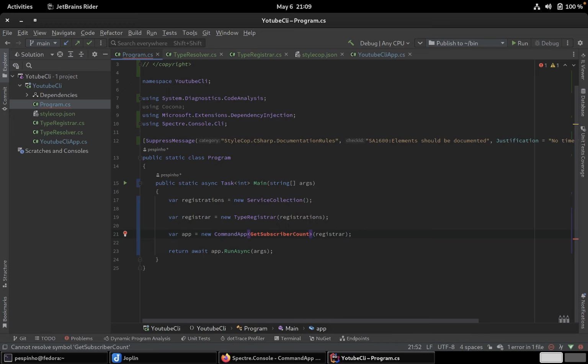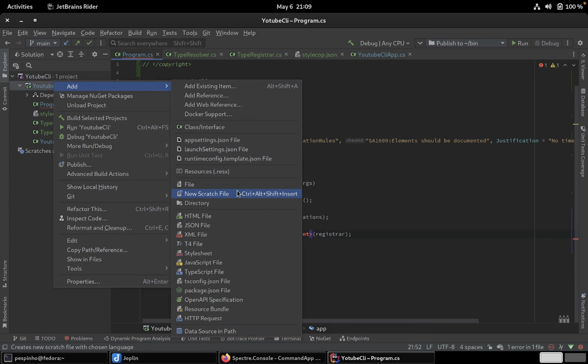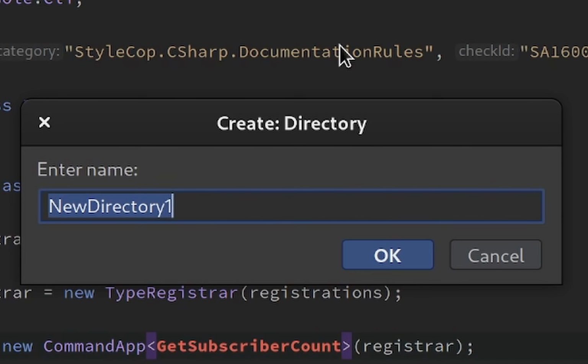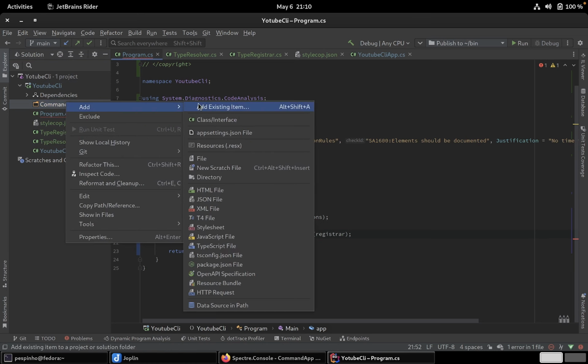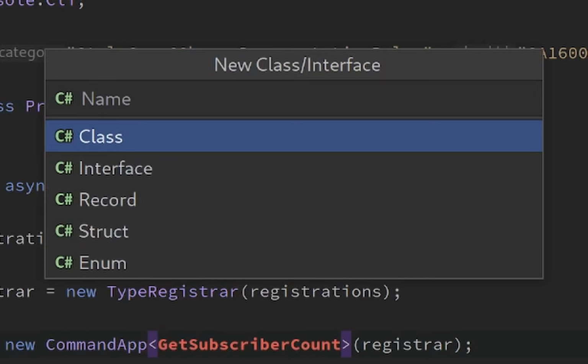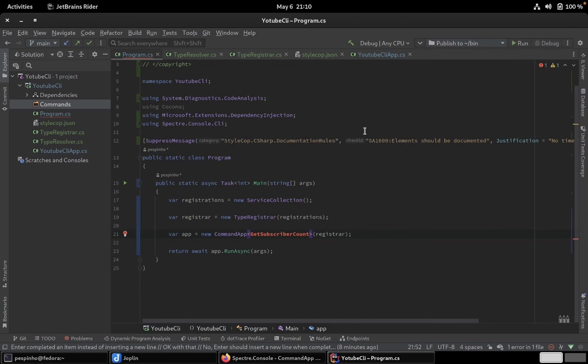So I think what I want to do is to create a folder here, a directory here. And that directory will be called commands. Okay, so we have commands, and inside of commands, I want to have a new class, and this class will be called get subscriber count.